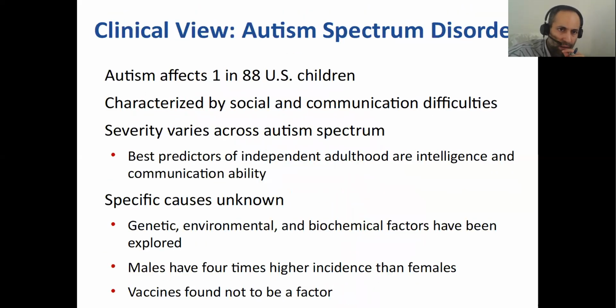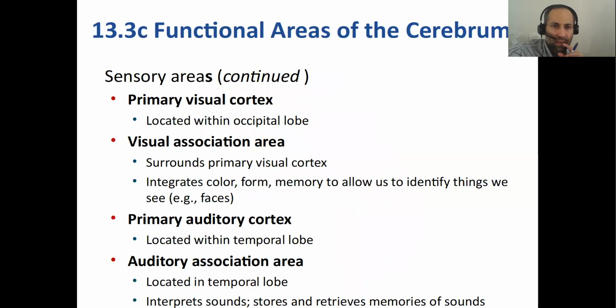you also have what are called these association areas, okay? So what do we mean by that? Association areas help you make sense of the five senses. So for example, your visual association area is found in your occipital lobe, and seeing something is one thing, but making sense of what you're seeing is something quite different, okay? So if your visual association area is damaged for whatever reason, you might be able to see just fine, but you won't be able to make sense of what you're looking at.